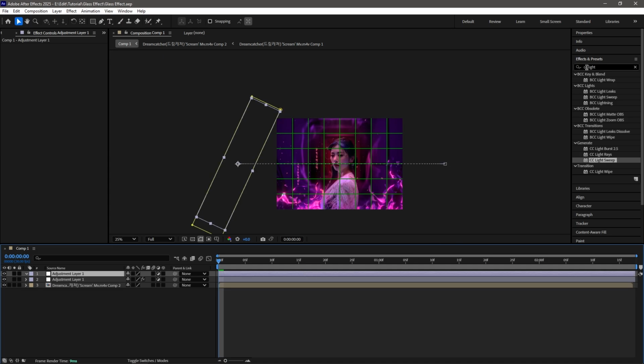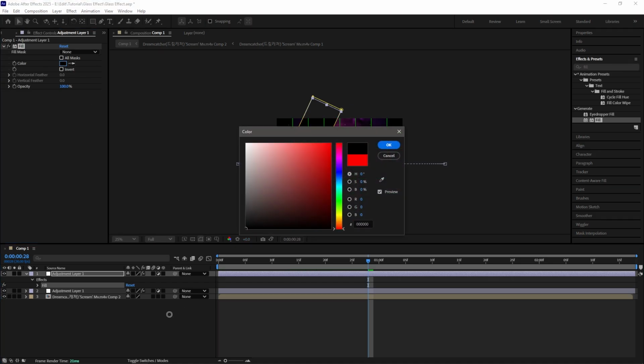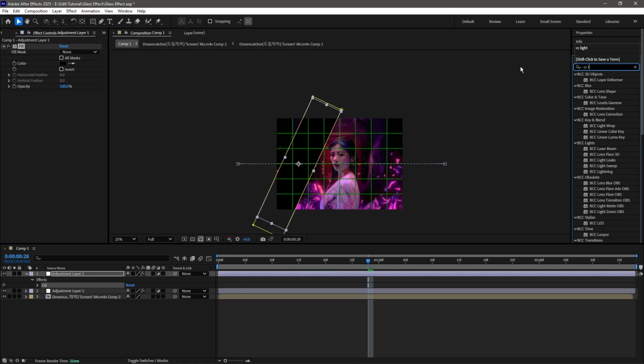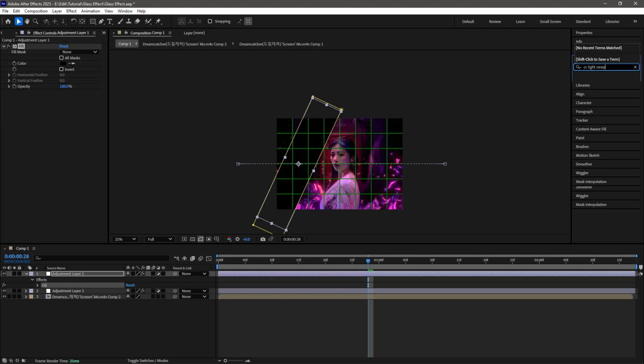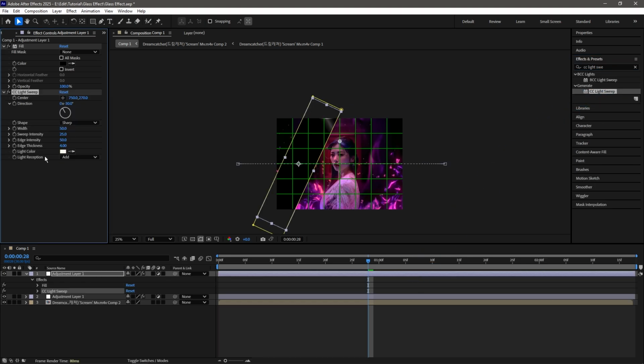And then you're gonna search for the effect called fill. You're gonna put the color to black. Search for the effect called CC Light Sweep. And you're gonna put the direction to positive 90.